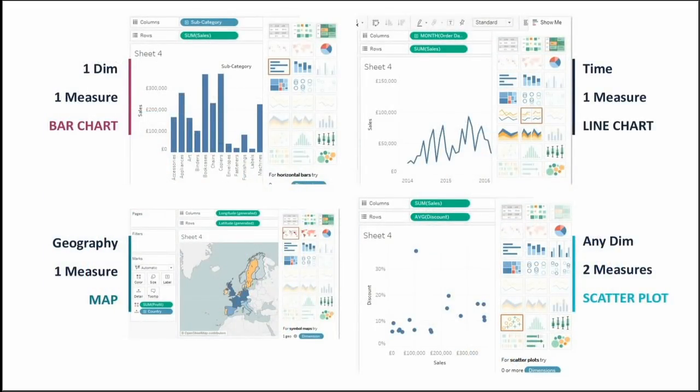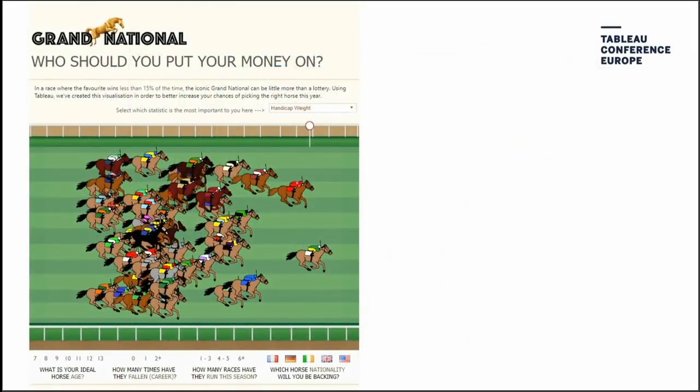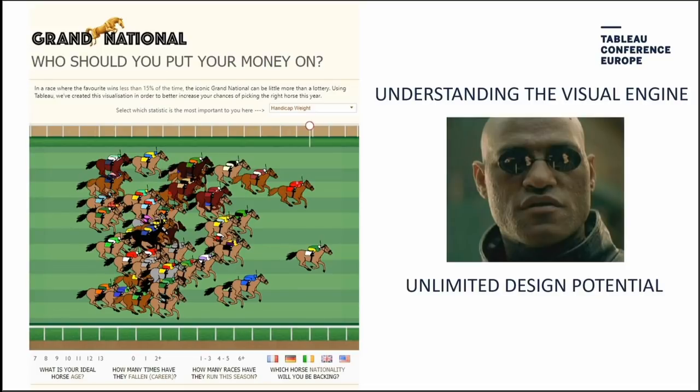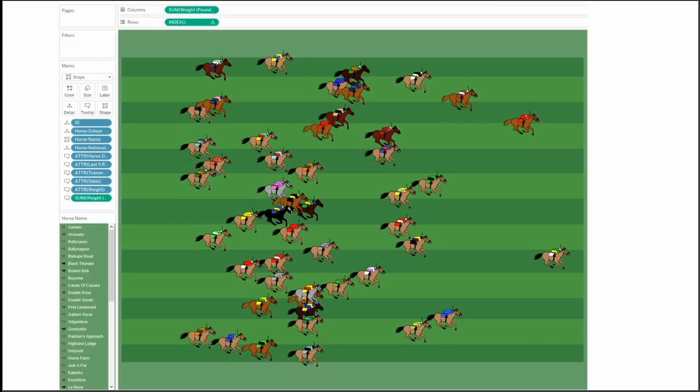I won't spend a lot of time on this point, but just so you know, ShowMe actually tries to build this type of visual best practice into the ShowMe engine. But as you know, if you've used ShowMe, it doesn't always get it right. For example, I built a viz on the Grand National, a big horse race that's here. And there is no ShowMe horse racing chart, sadly. I talk to the dev team on a daily basis, and they still won't put it in. But it all comes through to this concept that if you understand the visual engine, then it gives you unlimited design potential. So how do you actually build a horse racing chart, for example?